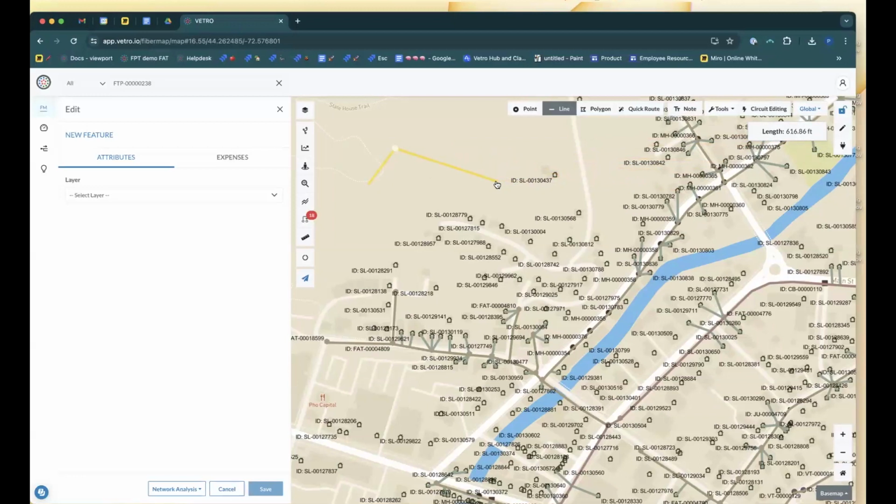We added this for a few reasons. We had a lot of feedback that it would be helpful to know the distances while drawing spans between poles. Often there's real world constraints in the distance you can have between two poles. Customers were telling us that they would be looking at the map, seeing that point-to-point distance, using the measure tool, and then going back in and drawing that line. So we're hoping that this streamlines that process.